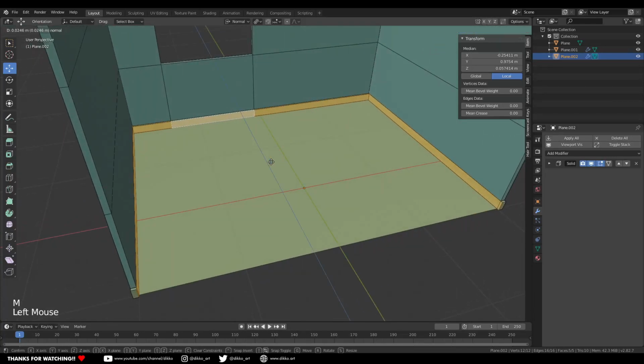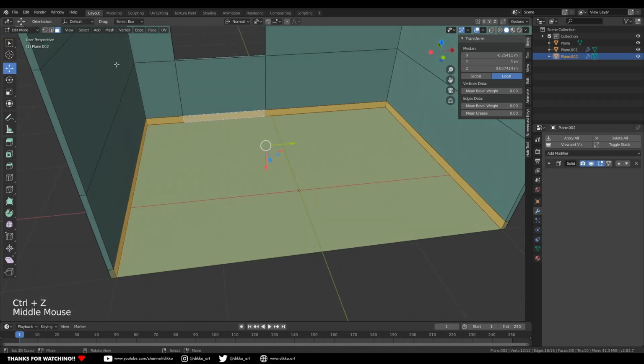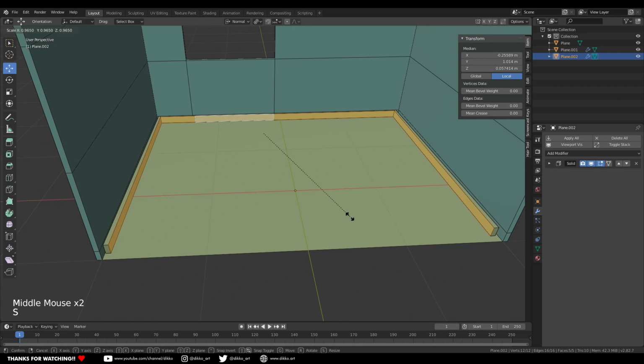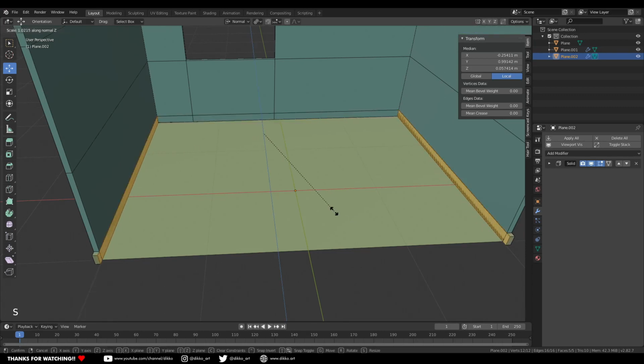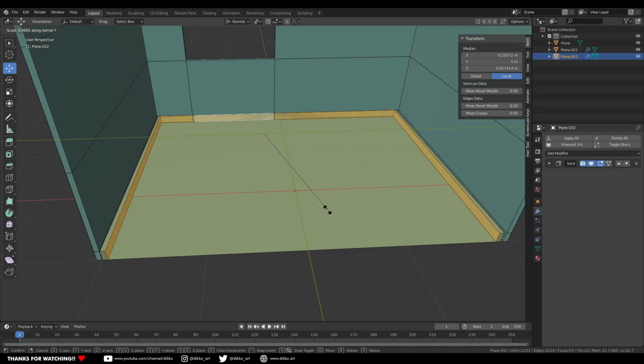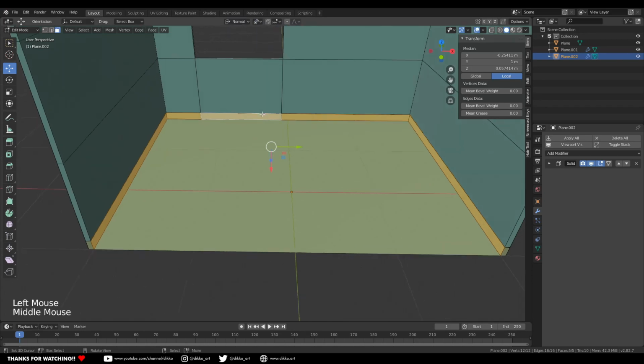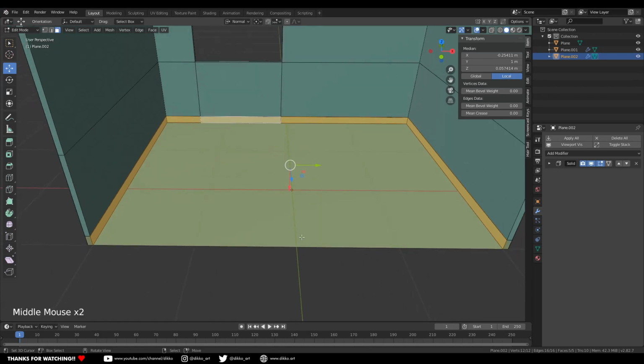Let's see. And if it doesn't work, then we'll just have to do it a different way. But I can scale on the Z, and let's see what happens. No, Y, no, yeah, it's not working. Sometimes it works, sometimes it doesn't. But that's okay, we could do it a different way. So rather than doing individual origins, let's go with bounding box center or whatever we need. In this case, I'm just going to push Alt S.